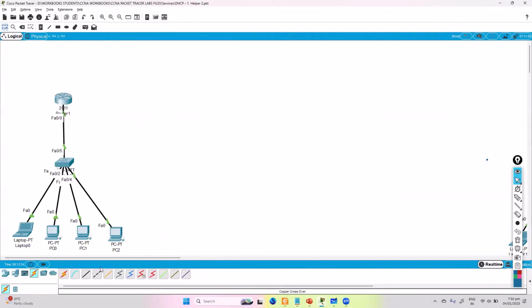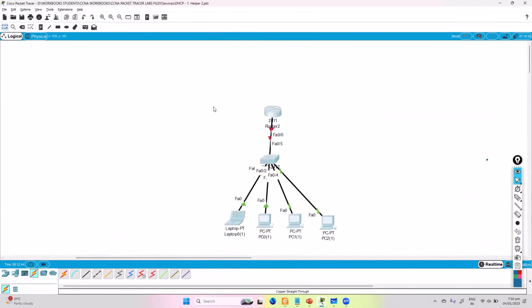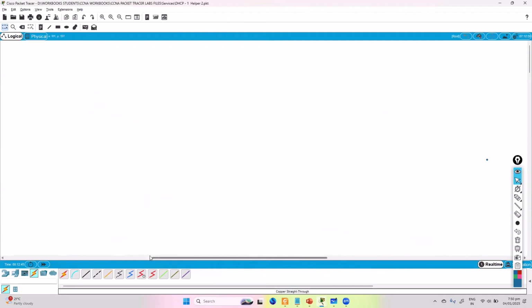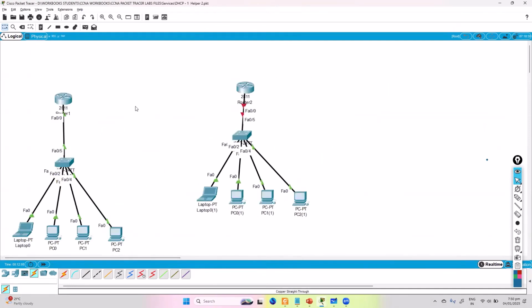Of course, I'll add on the remote router as well. So what I can do is, for a quick verification, I'll try to add one more router here. You can see I already have the routers or the remote LAN. We'll just extend this topology a little bit as we move on. And I'm going to do the connection. So there is a cross cable, or I'm going to connect it to F0/1 interface.